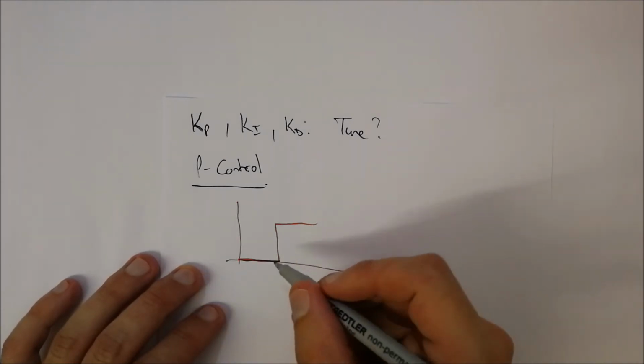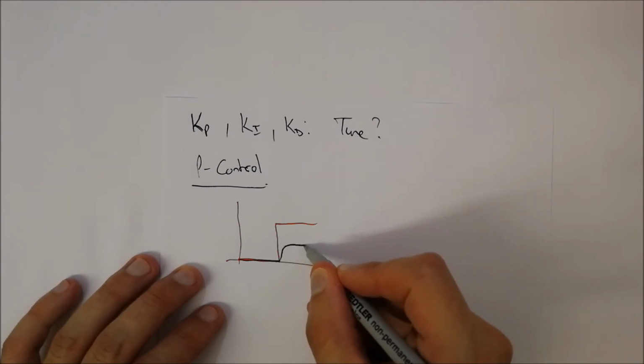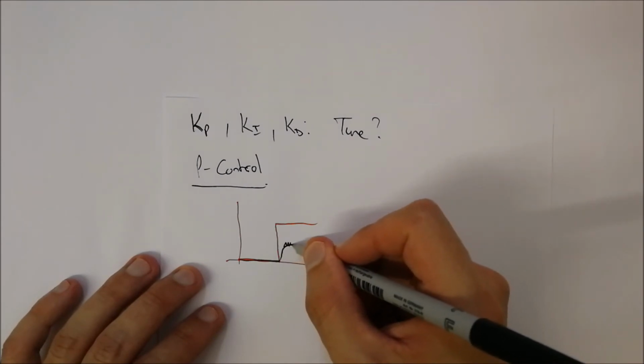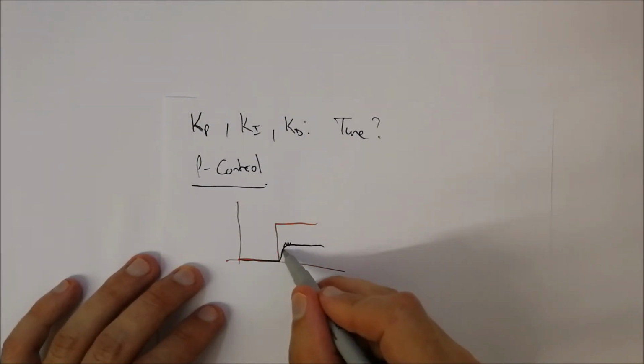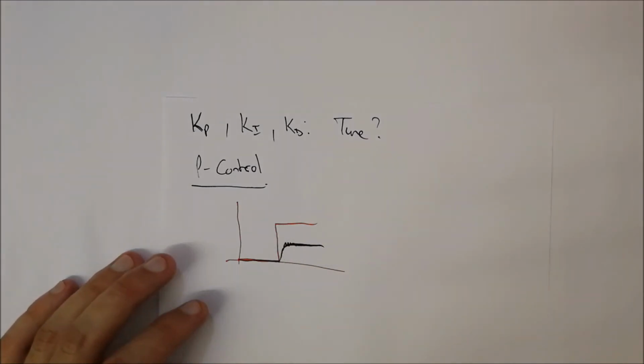So if your KP value is too small, you might find it going up, and then it's just going to even out over there. There might be a little bit of overshoot happening, but nonetheless it will even out over here. It won't get to that set point over there.